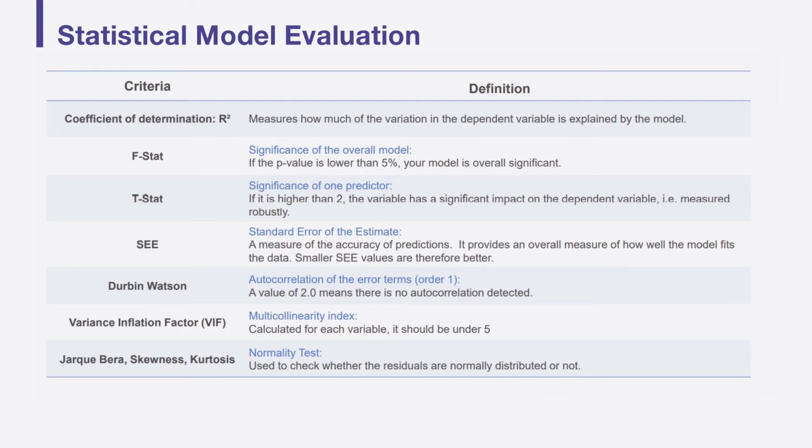Because in regression analysis, we do not want our explanatory variables to be correlated. To do that, you can run the variance inflation factor, or the fifth statistic, and you would want that fifth statistic to be under 5 for every single variable. If it is not the case, it signals that you have a problem of multicollinearity, in which case you need to remedy that. The last statistic that I would advise you to compute is the Jarque-Bera or the kurtosis or the skewness, which are all measures that help you test the normality of your residuals. Because at the end of the day, we want our residuals to be randomly distributed, normally distributed, and non-correlated.